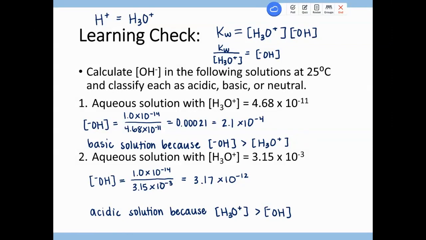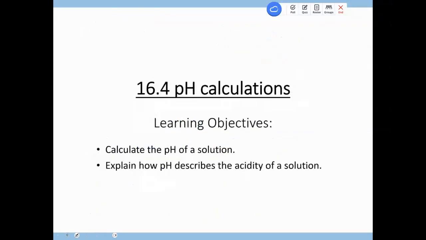Okay, so we can calculate H3O plus and OH minus concentrations to determine if a solution is acidic or basic, but knowing whether a solution is acidic or basic is very useful in the lab. It's very useful in industry. This is used in a lot of different scenarios, and these really small numbers are kind of difficult to work with. We often have to use scientific notation. And so the pH scale and pH calculations, which is our next unit, are a useful way of taking those really small numbers and making them more manageable for actually using this in the lab.